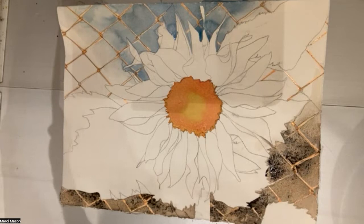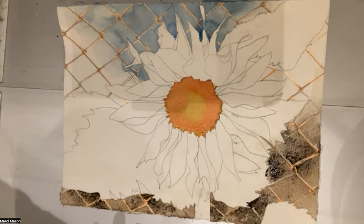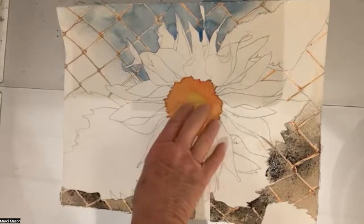I'm going to do one more thing before I dry it really well with the hairdryer. I'm going to go up here and add in my really dark tree in the background. That is going to be a mixture of sap green and black. If you don't like using black, you can use sap green and indigo, which will change it up a bit and make a really nice dark green color. You want this a really dark green because that is what's going to make your yellow petals really stand out.